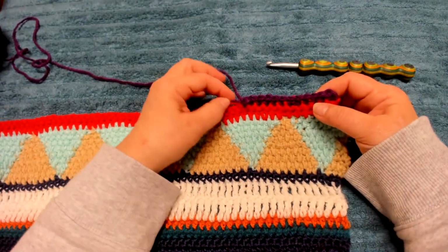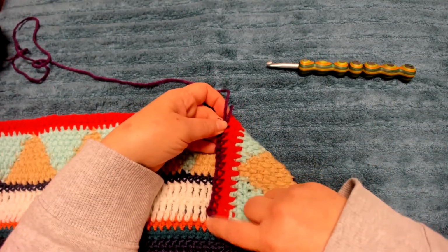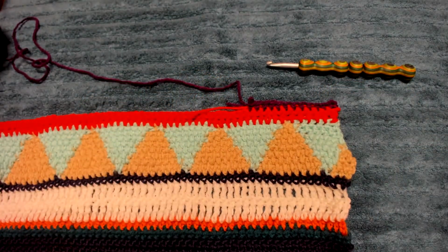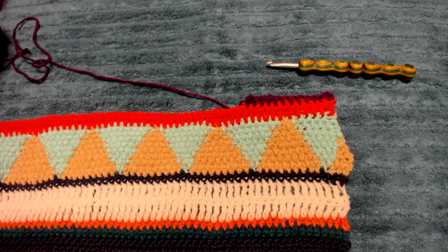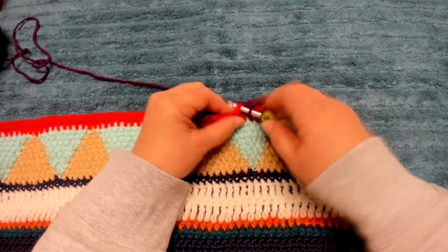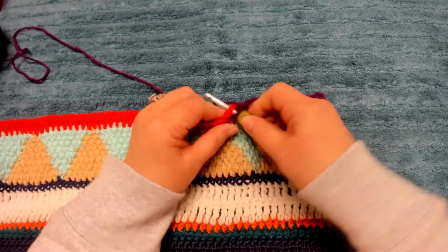All right, so I'm running out of my purple tail here. So let me go ahead and give these a nice little snug. Make sure nothing's peeking out on the other side, and it's not. So I'm going to go ahead and grab some scissors and trim off the rest of my tails. And then we're literally just going to keep going down this row, making our single crochets on these 2 rows that we're adding today.